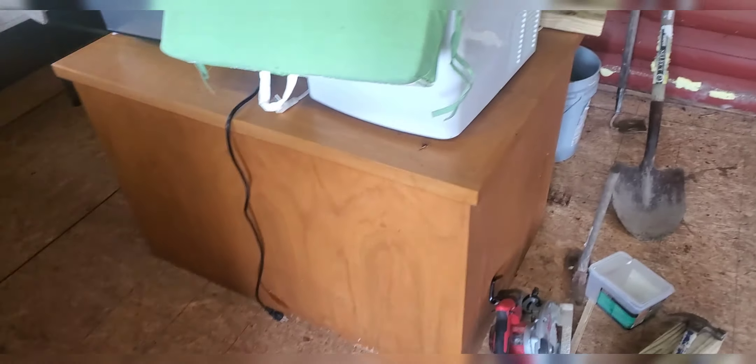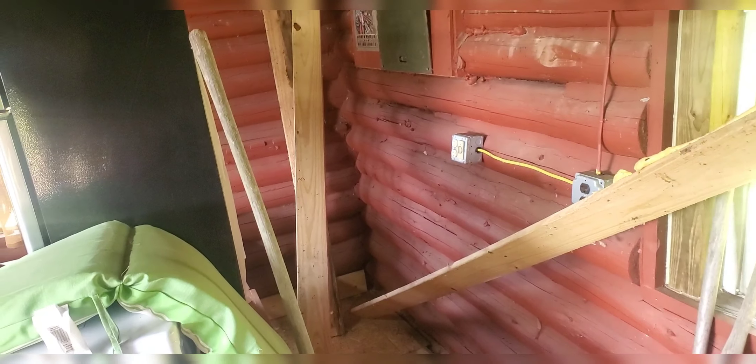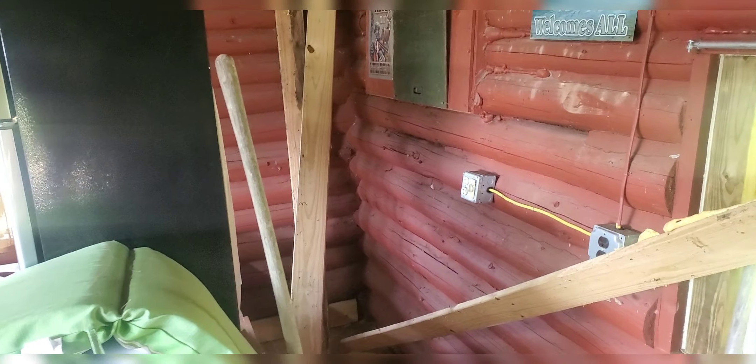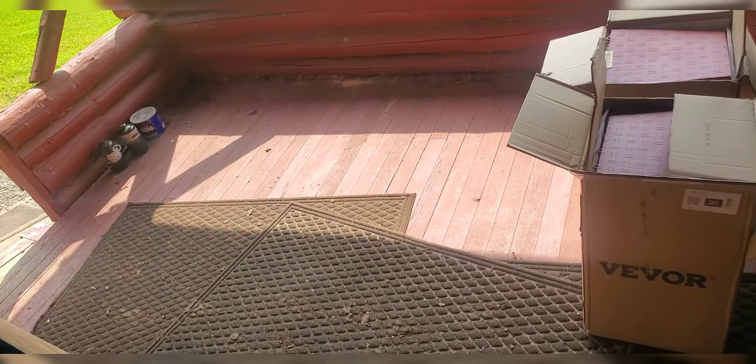I had just a bunch of old rugs down here. We used to have a pellet stove over there in the corner, and I think I'm just gonna rig up one of those little diesel heaters up here — I can mount it in a rack up above to save floor space, because this cabin is 11 by 19 inside, and then we got the nice porch out here.